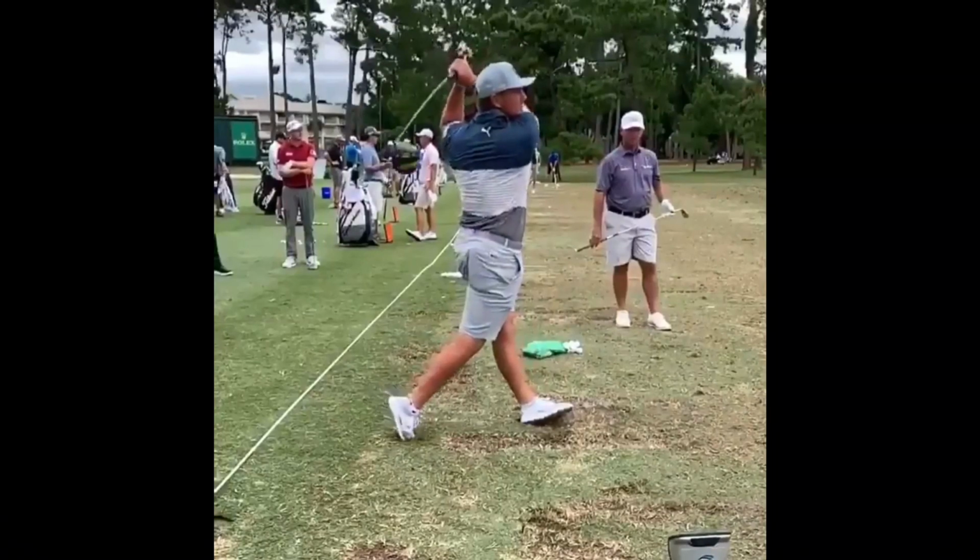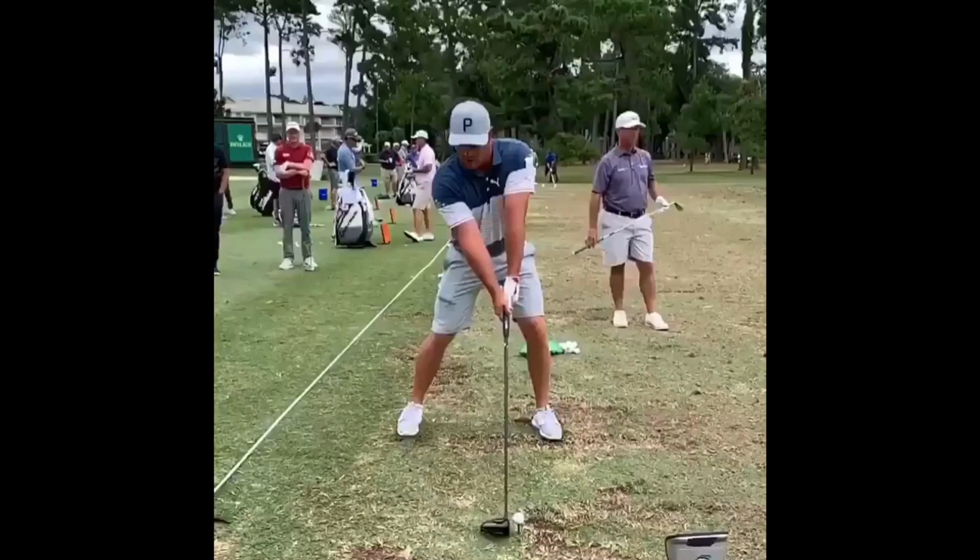So now let's take a look at some of the unique things that he does. I'm going to start with his grip. Bryson, relative to other players and certainly other tour players, has a very weak left-hand grip. And this helps him with keeping, or gives him a feeling of keeping, the face very square to the line or the circle that he is swinging on.